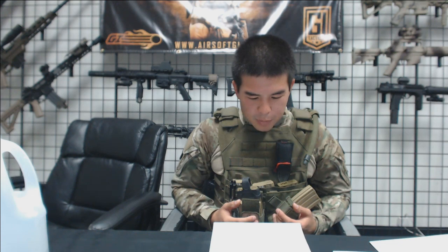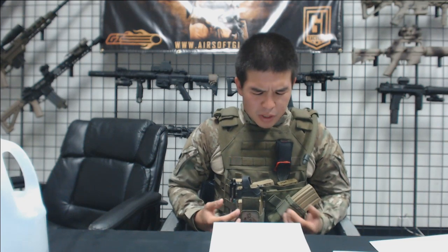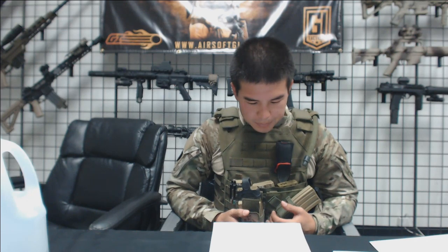Also, any tips for gear maintenance? If it's really dirty with dirt or paint, I just use a damp cloth. I usually don't use soap or anything like that. I don't jump in a river or anything like that, so usually just wiping it off is fine. Plus, I like the fact that when my gear is dirty, it looks kind of cooler.